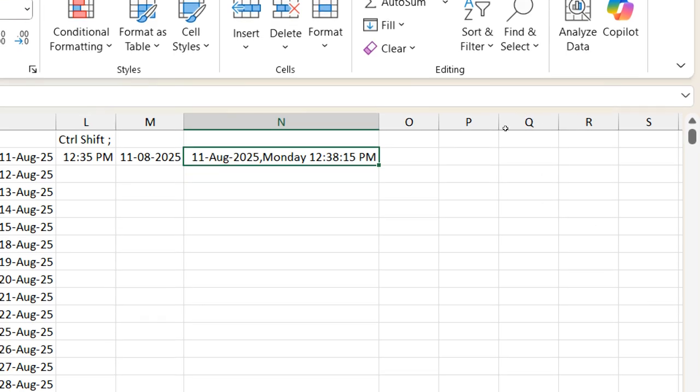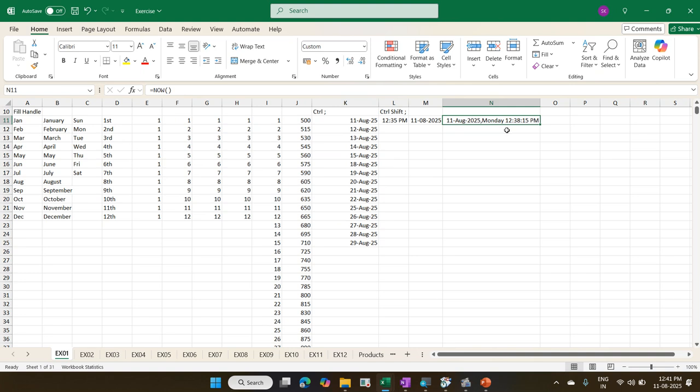Fine. But I can also use a shortcut key on your keyboard. This will work only for the NOW function, not for other functions, because NOW is the only function that is dynamic with date and time. F9. Whenever you press F9, it will update your timings. Some laptops, you have to press Function F9. Some laptops, you can press F9 straight away. Now you can see your time will get updated.